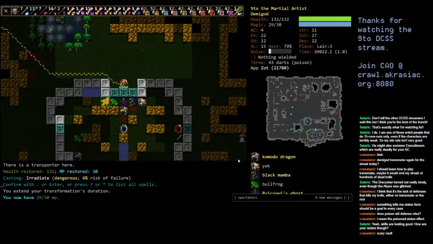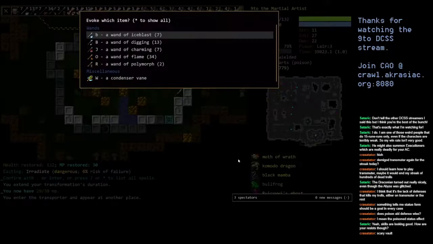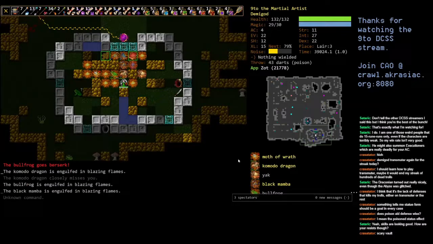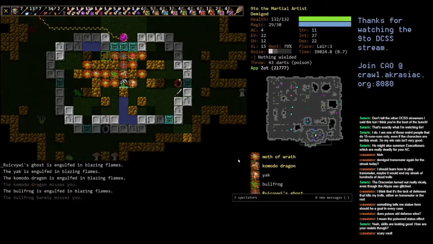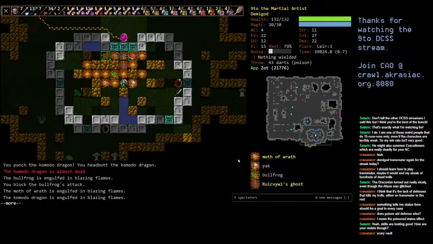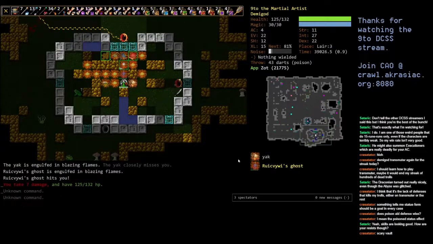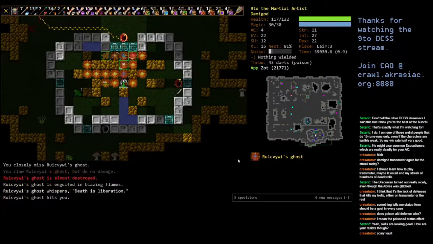We could haste ourselves. I don't think it's necessary. Let's Condenser Vein. Yeah! Frickin' flame clouds everywhere! So we're gonna attack the Komodo dragon here, because they can do a lot of damage. And also they're berserk. Now they're berserk, actually. So let's get the yak. And then we can focus on the player ghost, who's an ogre transmuter.